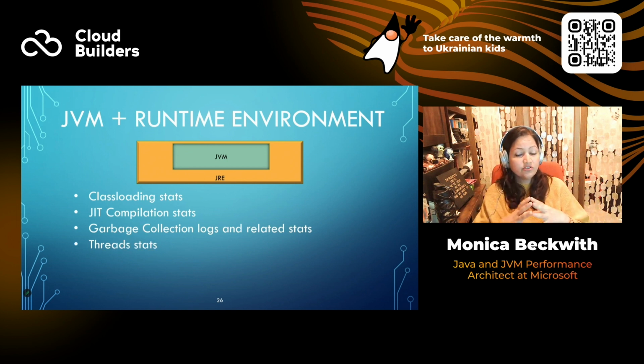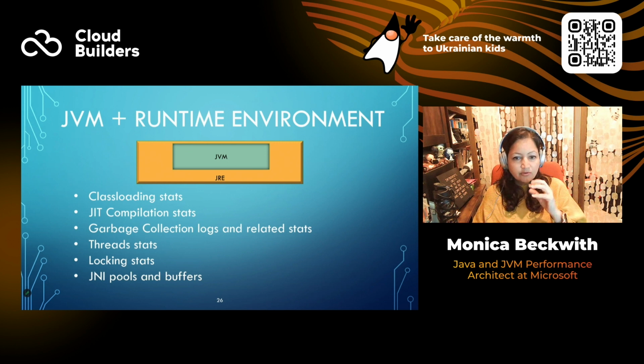Then there is, of course, the JVM ecosystem. We are talking about concurrency and threads and the deployment and the starvation, all those things. That is also provided to you at the JVM runtime level. So you get the thread stats, your locking stats, and when you have an ecosystem, when you're dealing with a database, when you're dealing with Netty, when you're dealing with all this fun stuff, you're doing certain JNI pool and buffering. That information you also have to extract from your JVM layer, and so on and so forth.